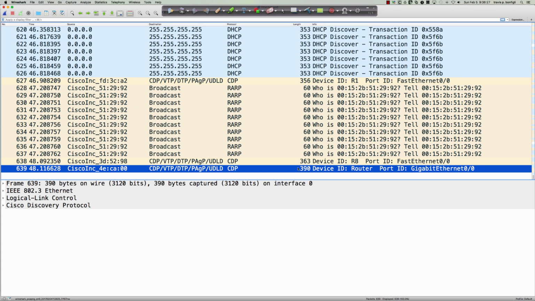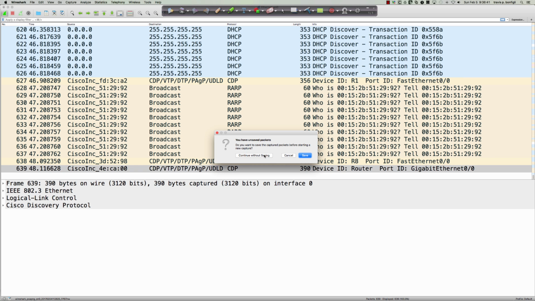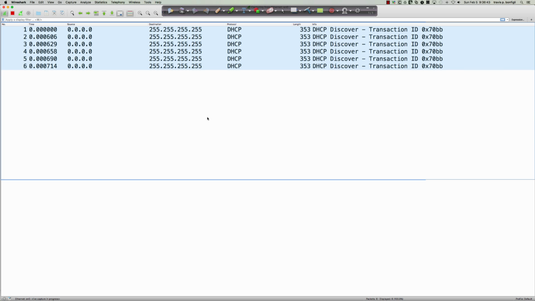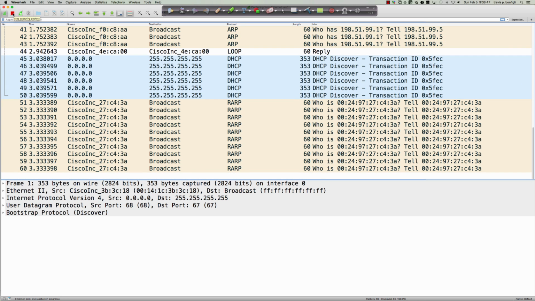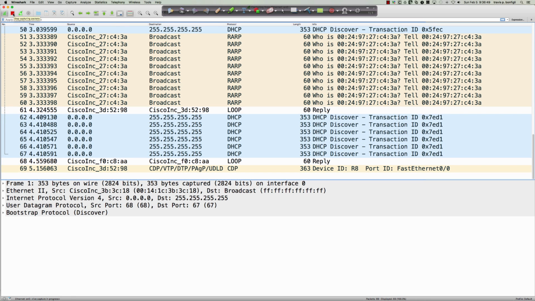So I'm going to pull Wireshark up here, and you can see this was router 11 because it just said router. I captured this earlier because I didn't want us to have to sit and wait. If I was to kick this off again, we should see a higher frequency. In fact, let's go ahead and do that because we did change it to 15 seconds. So we'll say continue without saving, and let me get ready to stop it here. So we should see some CDP packets. There's some ARP, some RARP, and there we go. So router 8 just happened to be sending a CDP packet.